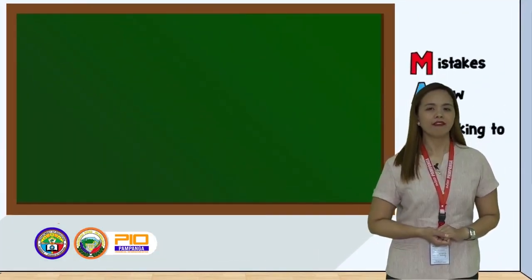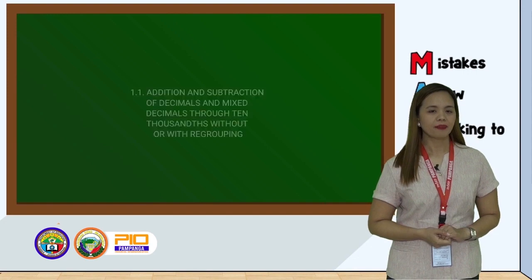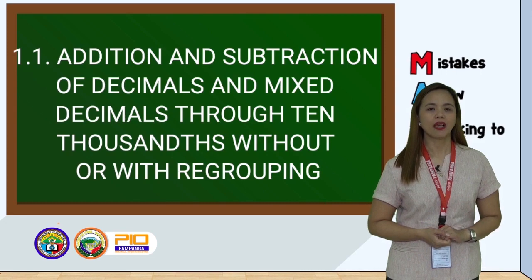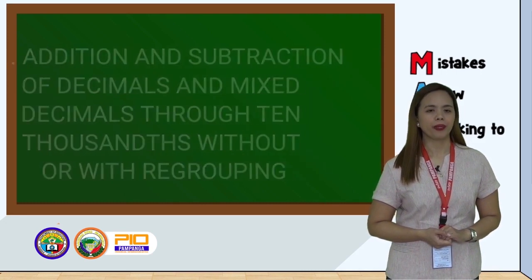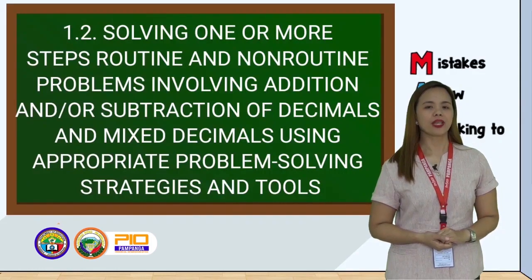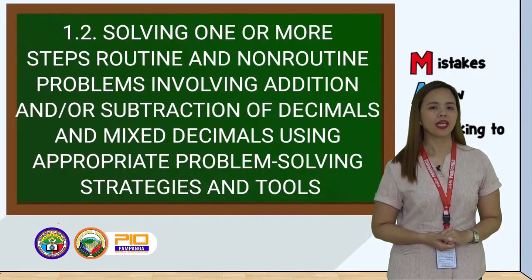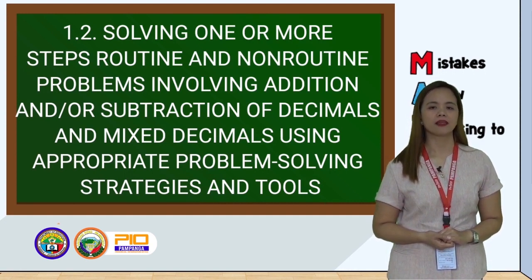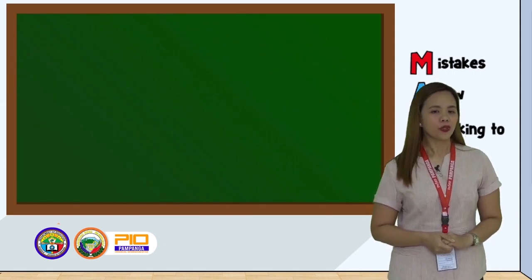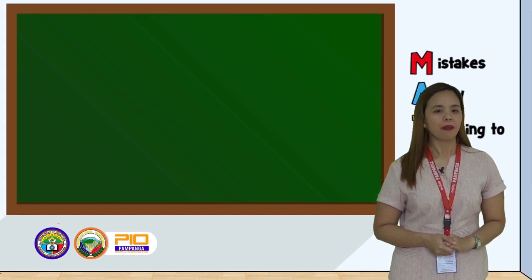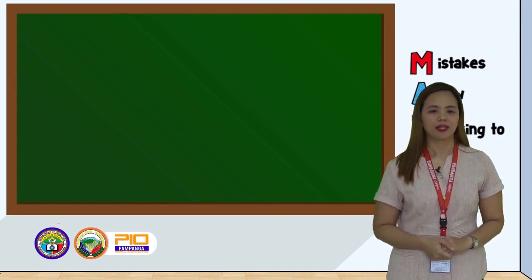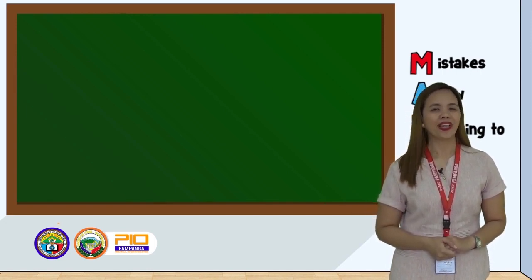This episode is divided in two lessons. These are addition and subtraction of decimals and mixed decimals through 10,000ths without or with regrouping, and solving one or more steps routine and non-routine problems involving addition and/or subtraction of decimals and mixed decimals using appropriate problem-solving strategies and tools. And as you perform the learning activity, make sure that you have your module, your paper, and pencil. So sit back and enjoy while you learn.